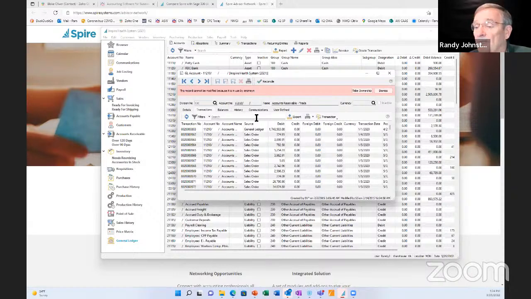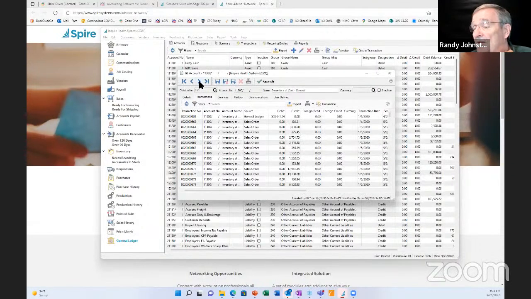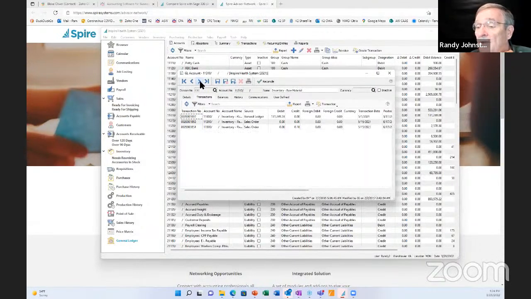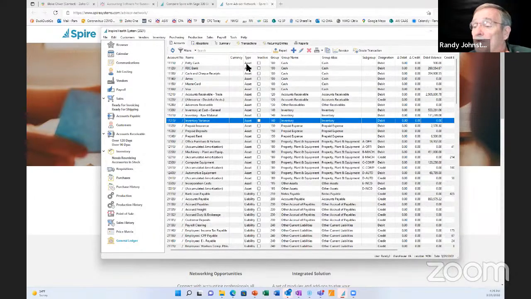Now, I wanted to note that it looks like another user's in the system here, and notice that it's locked. And so you can see it's in use by that system. We can take ownership and go ahead and do the work if we know, in fact, that user's not in the system right now. You also see that there will be notes that will appear upon occasion. We'll see those in a little different context. So the general ledger itself, that's the basic detail approach.